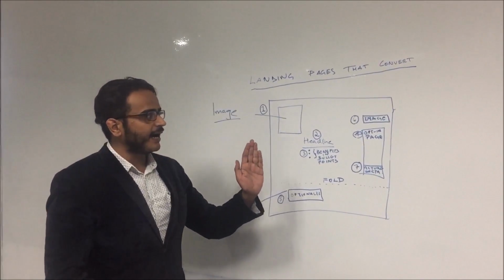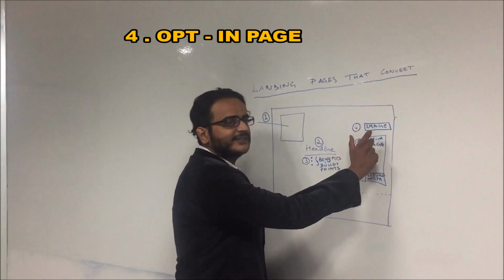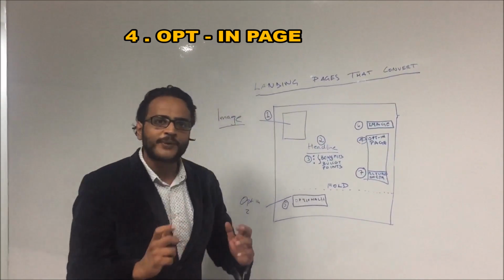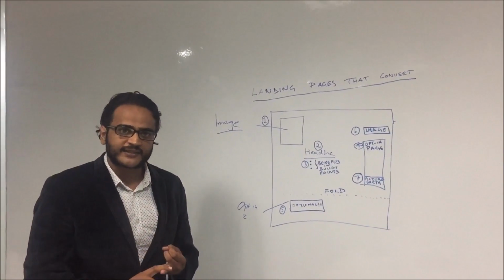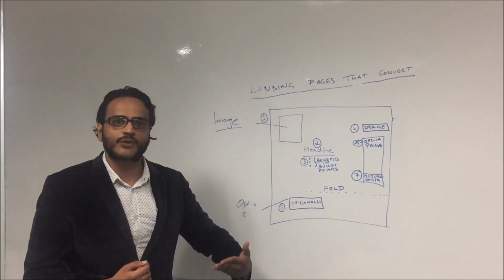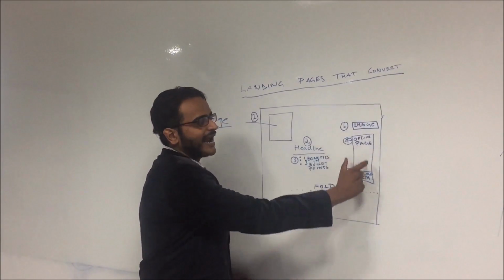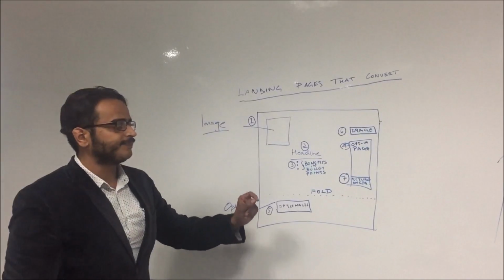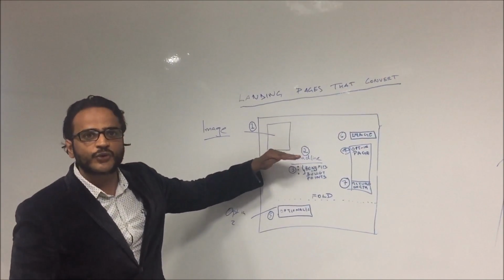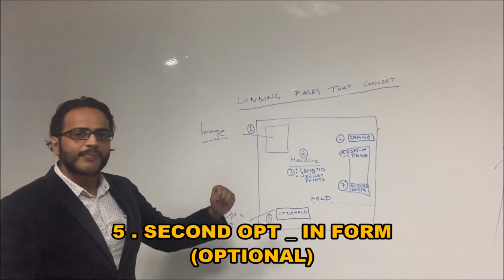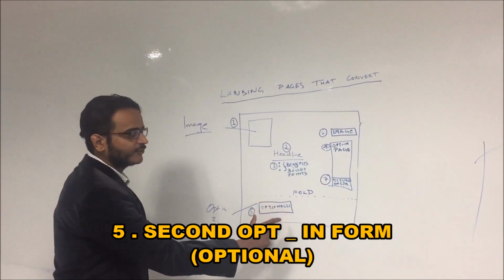And the fourth key element that goes into your landing page is the opt-in box that you have on the right hand side. The opt-in box is where you take the user's name and email address and then try to build a list on top of that. So you need to make sure that it's somewhere on the right hand side and has a compelling color, which is in contrast to the color that you've used on your headline. The number 5 element is another opt-in box right at the end of the page.